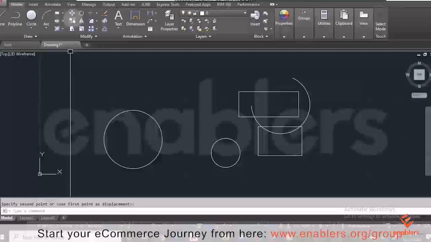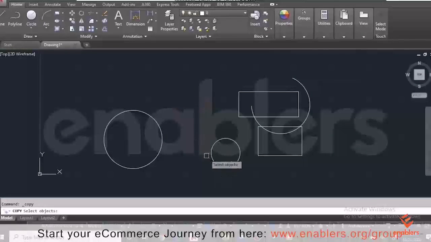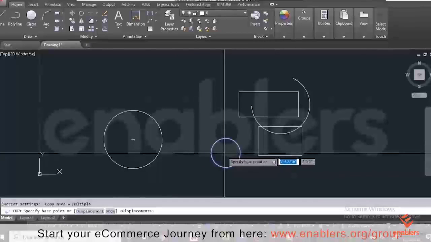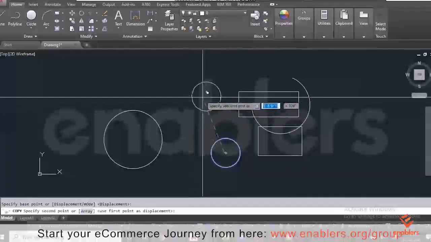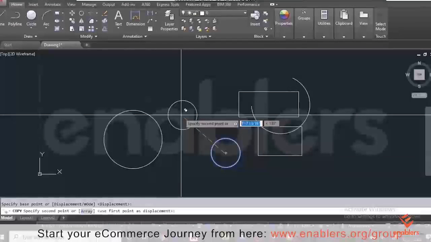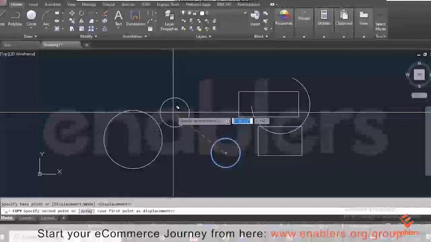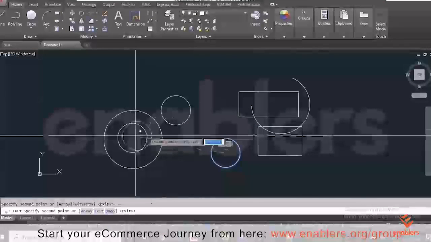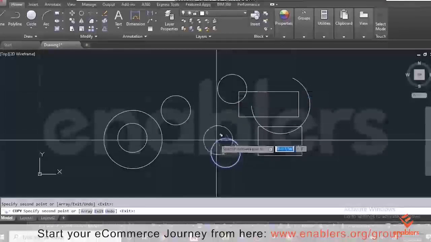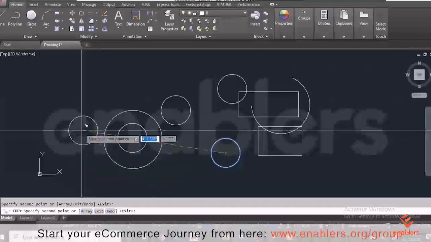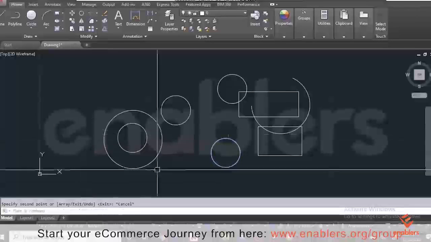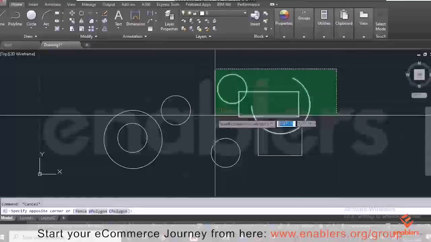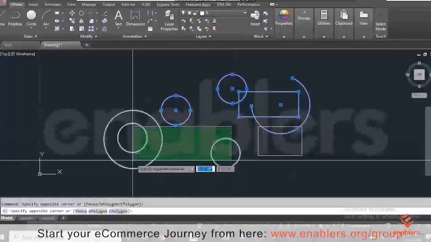Now the copy command. In a similar way, but in this case instead of moving the object, it will create copies. So I will go to copy, I will select the circle and I will press enter. Now I will select the center of this circle for picking this. And now look at this, we still have the original object, but now a new copy is also made. Now click at this next point, and you will have multiple copies of the same object. Now to exit this command, press the escape key. So I am going to now select all of these things that we don't need and I will delete them.